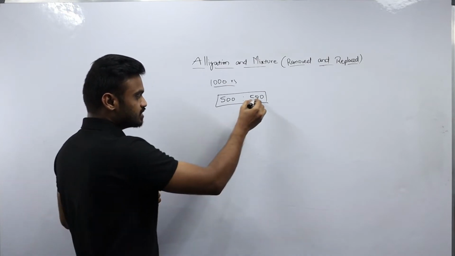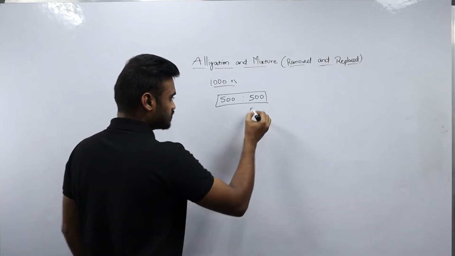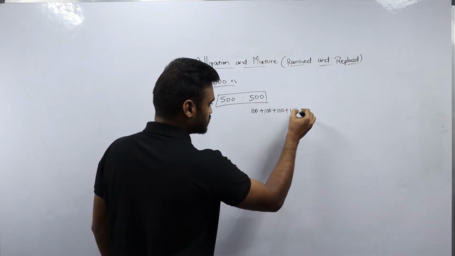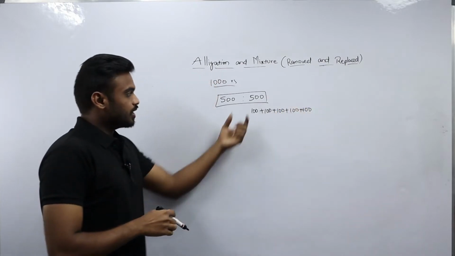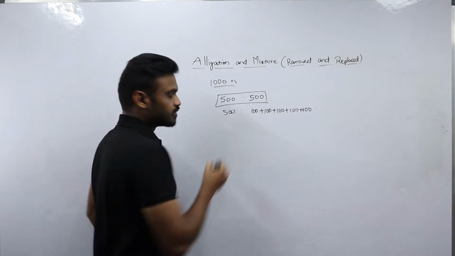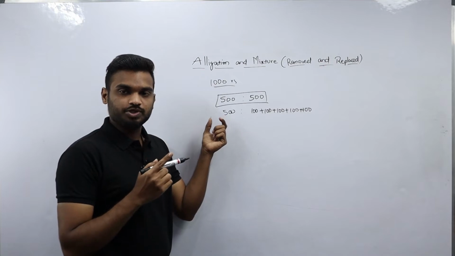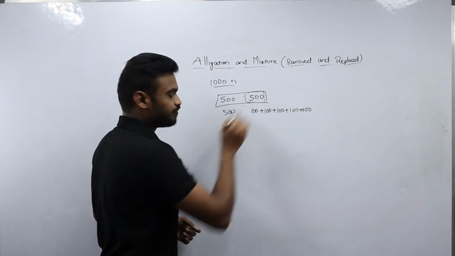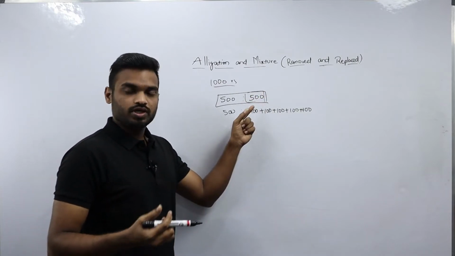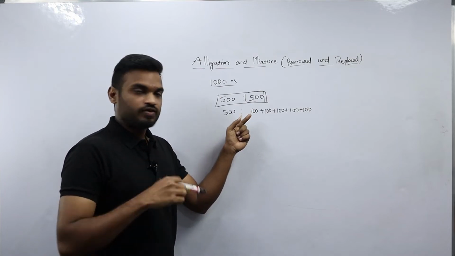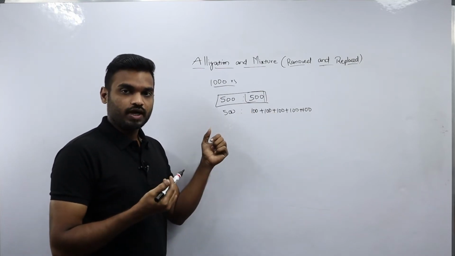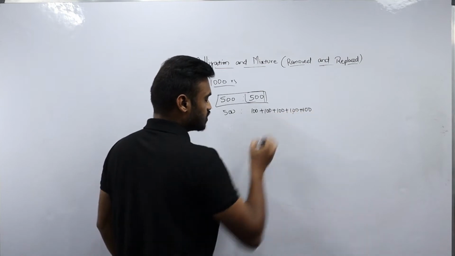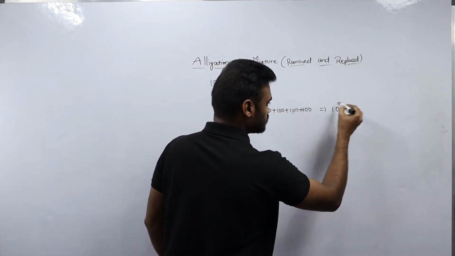Now I am replacing this 500 with 100 plus 100 plus 100 plus 100 plus 100. Now in the pocket I have one 500 rupees note and another 500 rupees note, right? So I am taking out this 500 rupees note and replacing it with 100 rupees notes. Now what is the total amount of mixture that I have? See here, this 500 and also 1, 2, 3, 4, 5. The total quantity is again 1000 rupees.